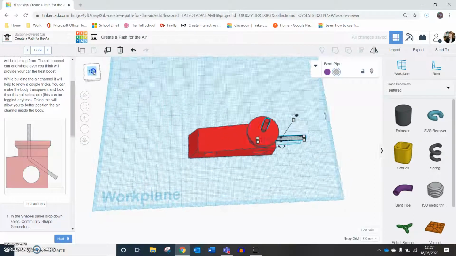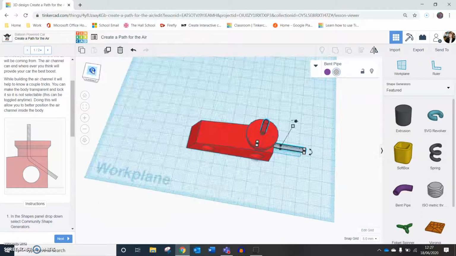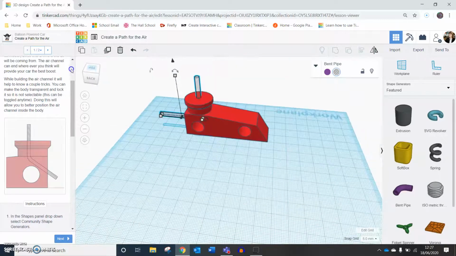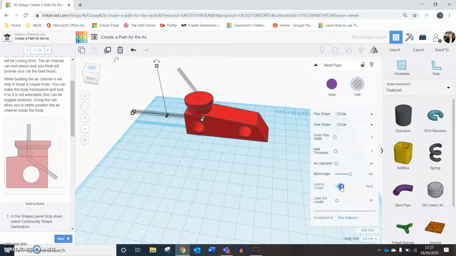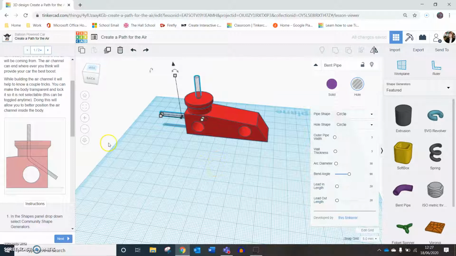Let's just view it from the top to check. Perfect. And the airflow is coming out. You can play with all of the features here to change the angle even that you're bending at to get the most efficient airflow. Completely up to you. You can change the lengths of these pipes that you've got. That's all your choice, but it cannot go through this axle. So I'm just going to hit undo because I liked mine nice and straight like that. Perfect.